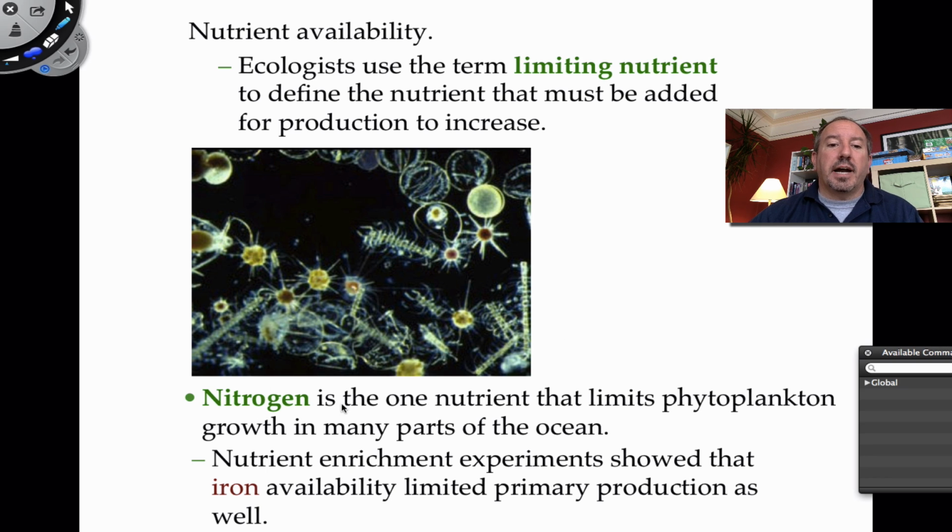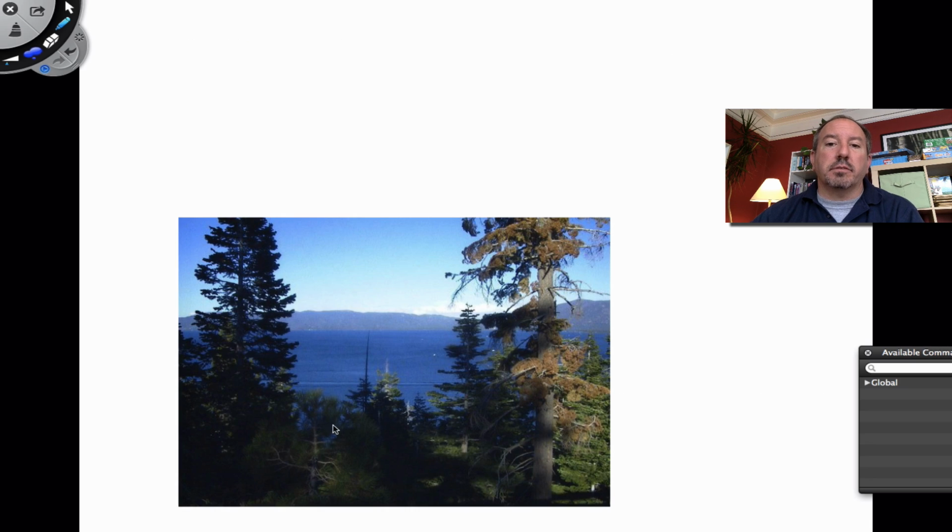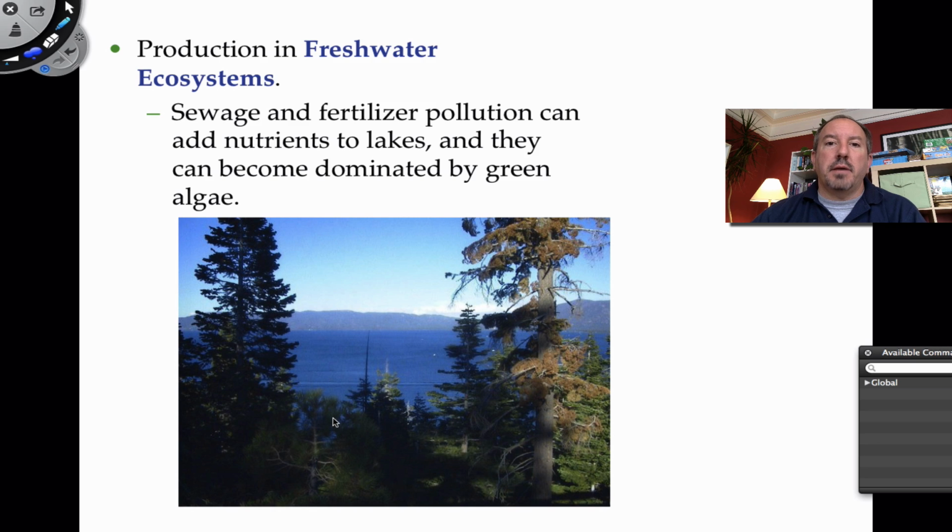So if nitrogen is limited in the water, there's not going to be a lot of algae. And if phosphorus is limited, and iron is limited. And so you can conduct experiments and actually add these elements into the water to see if there's an increase in primary productivity and net productivity. And so sometimes you don't want these limiting reagents or limiting elements in the water.